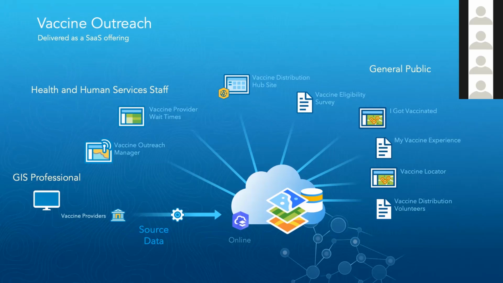And so when Jeremiah shows you this in a few minutes, you're going to see that it really is designed for the public, and many of the information products in this solution really are focused in that outbound communication. The other thing that I'll mention with vaccine outreach is it's a very simple solution to get started with, because it really only requires a little bit of data to get you going, and that really is an inventory of our vaccine providers that are enrolled in your community.